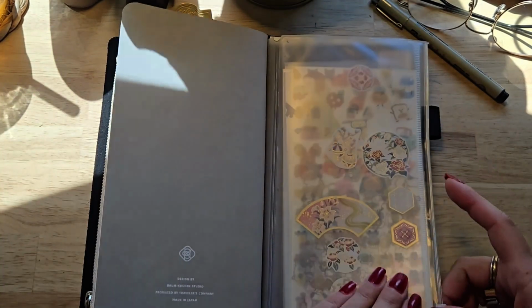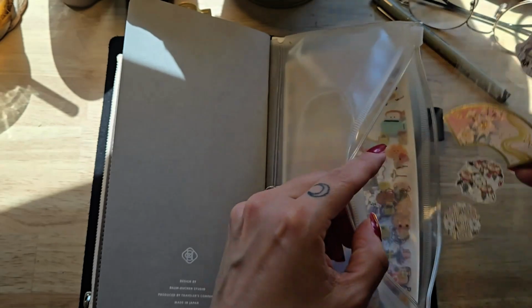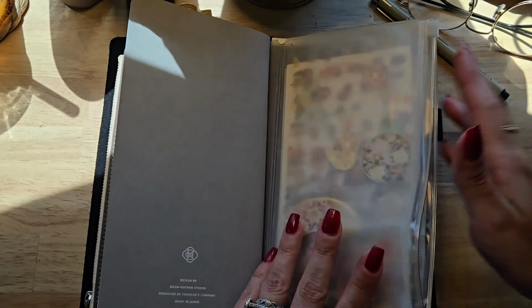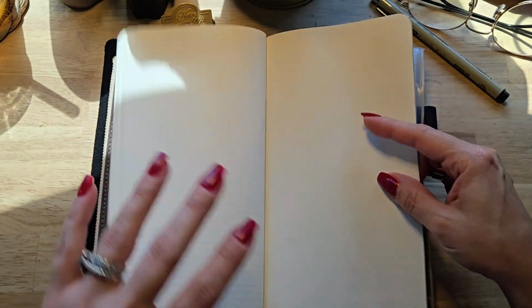I have more stickers in here that I have been storing away for a while that I started using in Japan, and I never finished these sheets. So I decided to just put them in here this time, and hopefully this time around I can use them. Even if it is just for commonplacing, I can still add some stickers and make it fun.